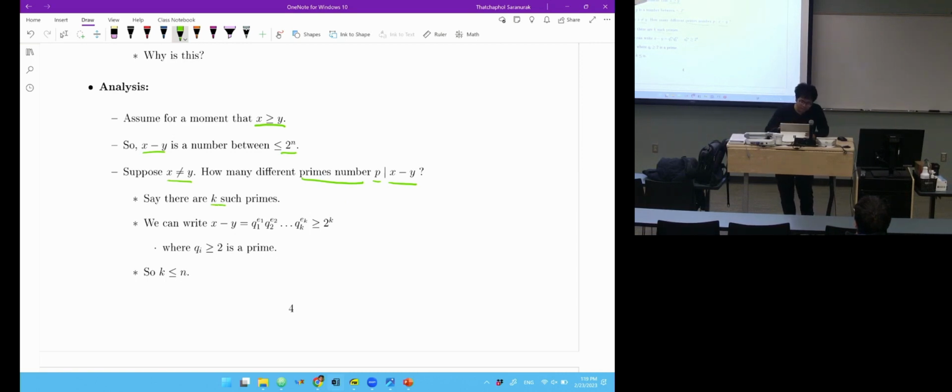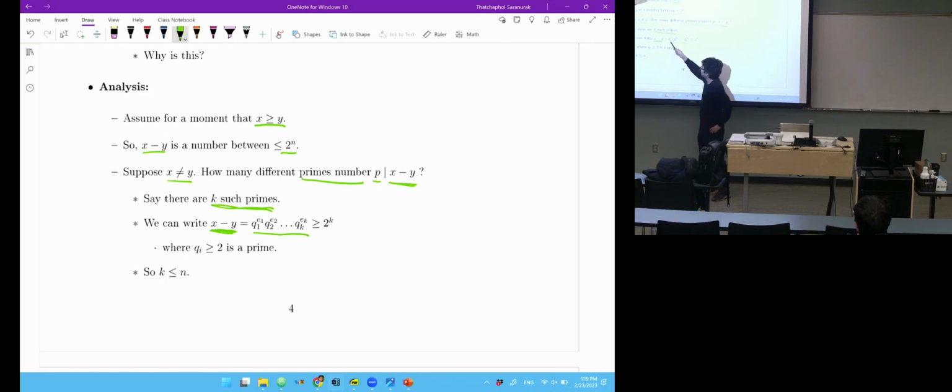Suppose that there are k many distinct primes that can divide x minus y. It means that x minus y can be factored into this form: a prime factorization where each of these q_i is a prime number, with some exponent of at least 1.